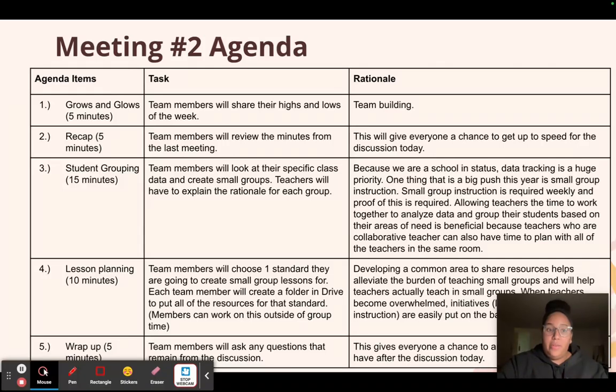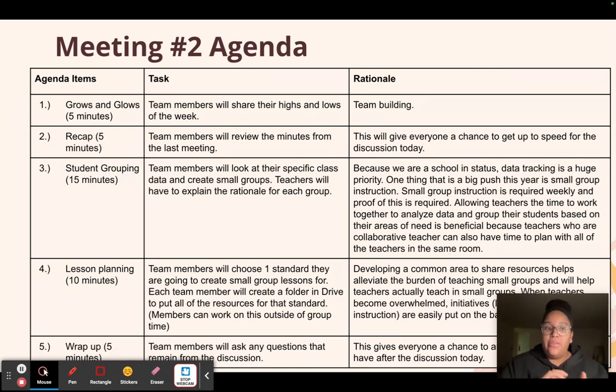So the next thing after creating the groups is lesson planning. I think that giving the teachers time to lesson plan is important, because in my opinion, our curriculum is not the strongest curriculum, even though the district has paid for like 4 reading curriculums at this point. The actual curriculum, what they want us to do, is so open-ended. I'm very good at teaching my students how to write a certain way, but other teachers are not able to do that. So they struggle in that area.